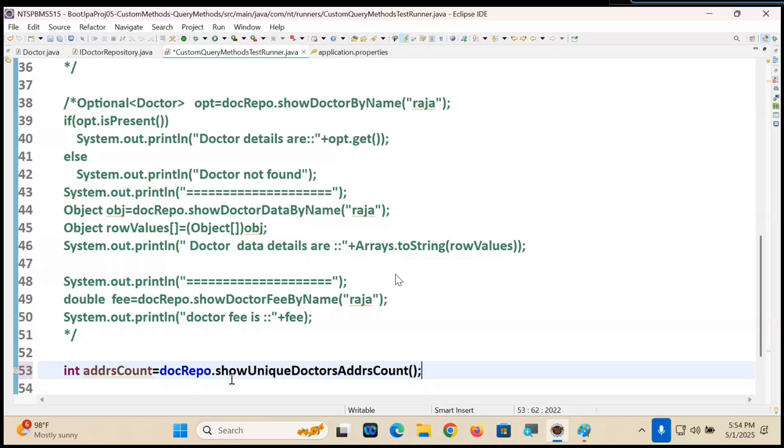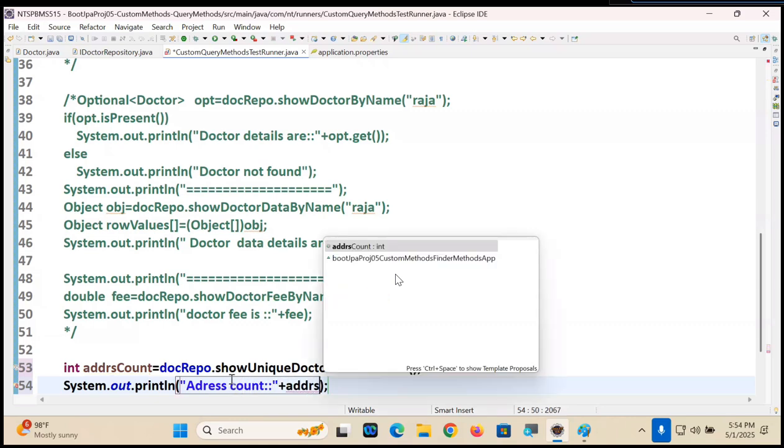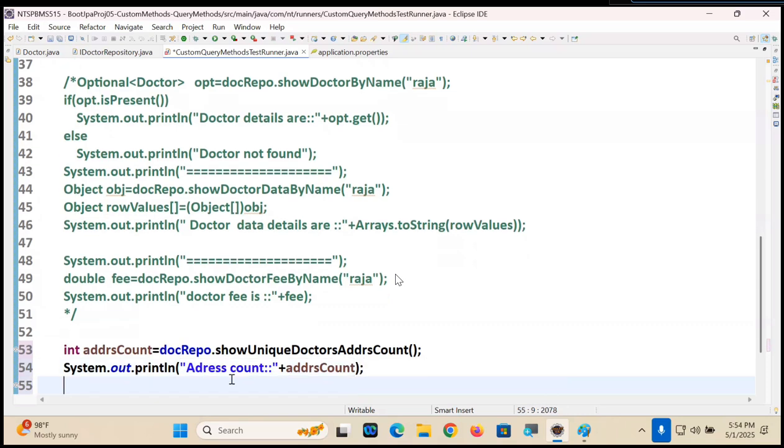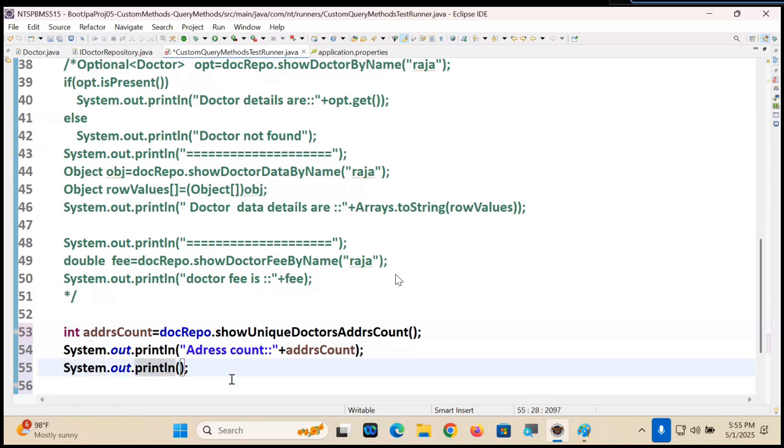Are you understanding my statement, guys? Okay. Sys out address count is equal to plus address count. This is done, my dear. Come on, everyone. Tell me. Sys out address count is equal to plus address count.